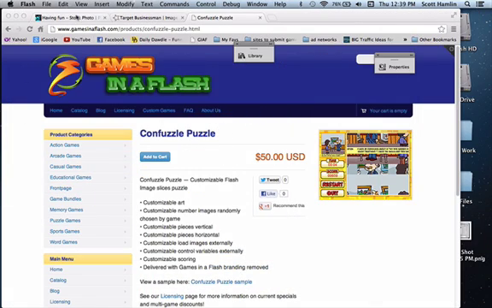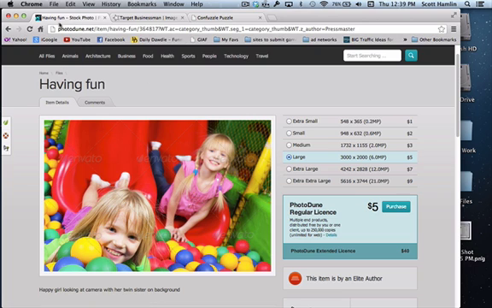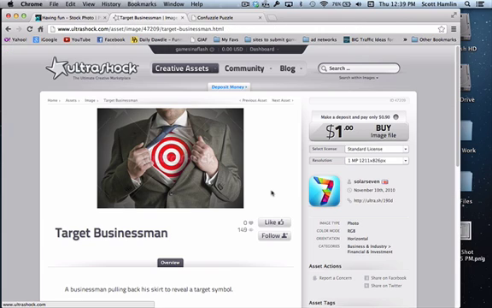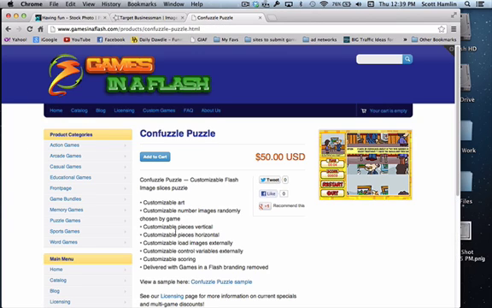In order to find affordable imagery, you can go to sites like photodune.net, which provides images at an appropriate resolution for only $1 or $2. A similar site is ultrashock.com. They have images for about $1 as well. So it's very cheap and affordable to customize this game and get a lot of value out of it.